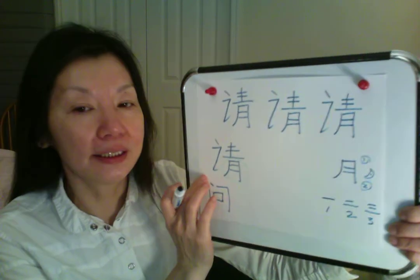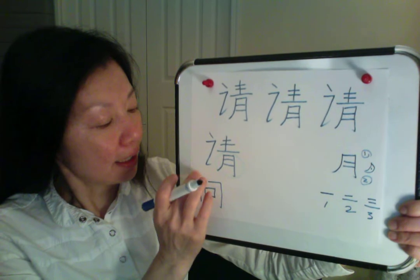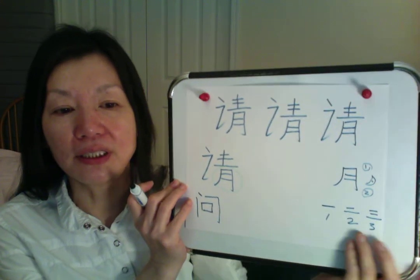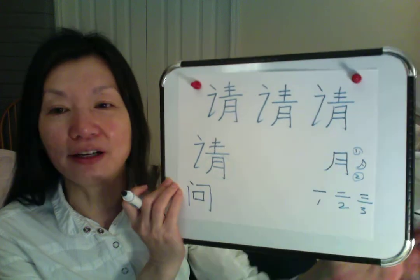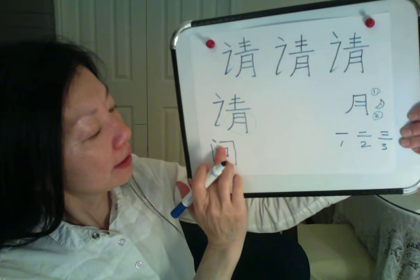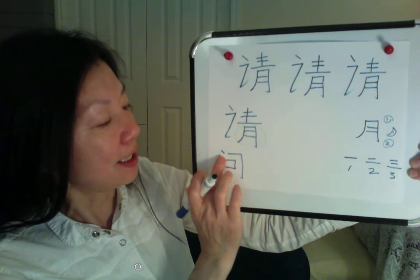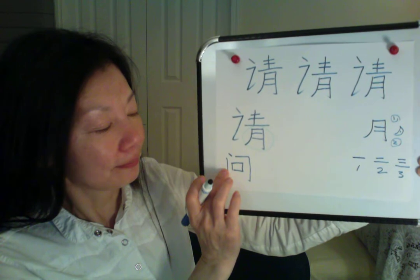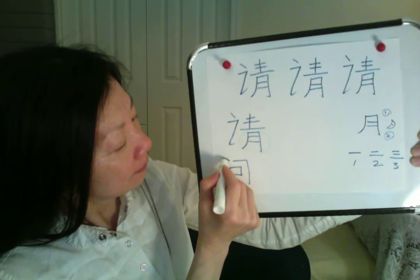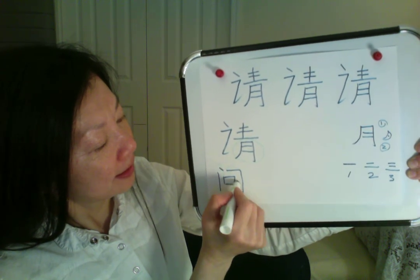Okay, how to write the character? It looks like it is not left and right. There's outside and inside. We write outside first, then inside. To see here, outside, you see, still has left and right. This part is the left side, this part is the right side, and this is inside.